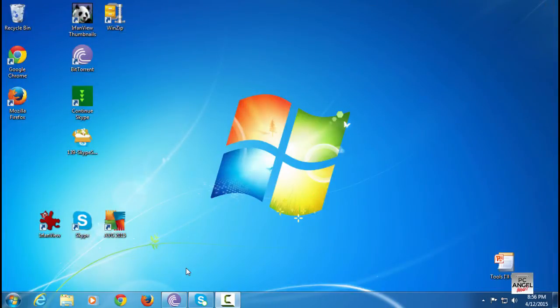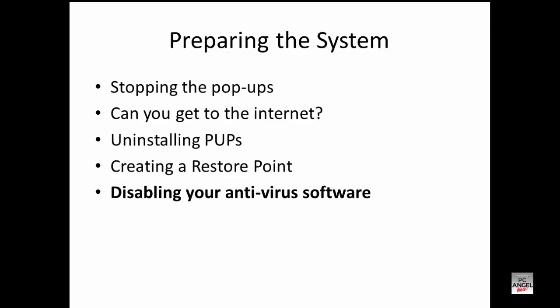If creating the restore point fails, you have two options. You can pause this video and go watch the companion video, Safe Mode and System Restore, to see if you can fix the issue, or you can continue on and skip the restore point creation. The chance of something going wrong in the cleaning is roughly 1% depending on the severity and type of infections you have.